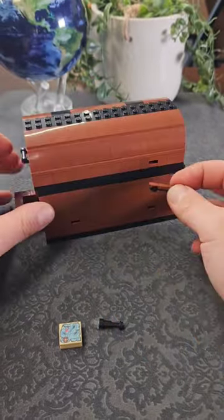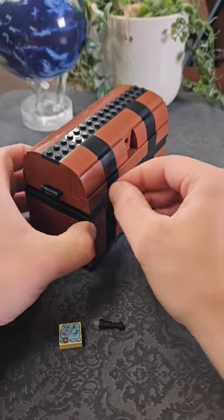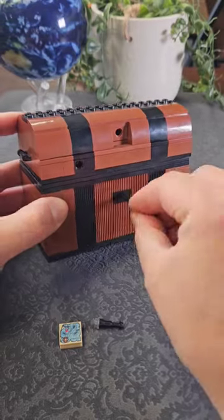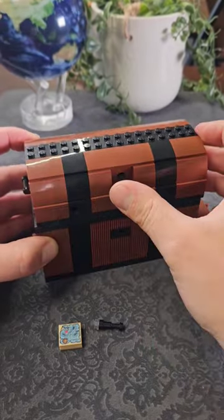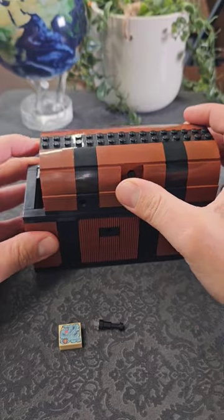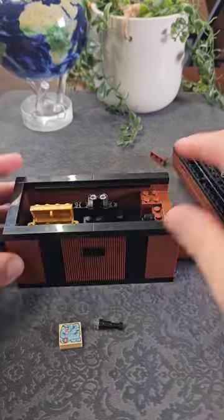The shovel will fit nicely into these holes on the back here. If we put it into the top one and push it all the way in we release the next part of the puzzle. This black piece fits nicely into the lock here but it doesn't actually do anything. But if we push it into this hole in the lid you can feel a spring behind it. Push it in, we can slide the lid off and reveal the hidden treasure inside to solve the puzzle box.